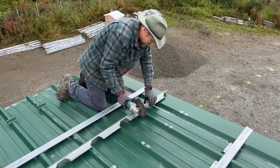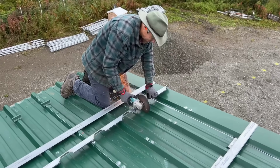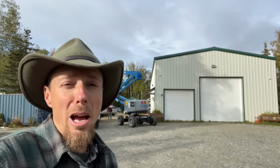And you see the shed behind me? Well, we just put a new roof on that. Day three, and we're wrapped up. What we did is we used what's called roof huggers. We put new joists on top of all the other purlins, which raised up the roof about 3 inches, and then we put an all new roof on it. So we're just wrapping up. Customer's super happy, and we're happy, and it's great.